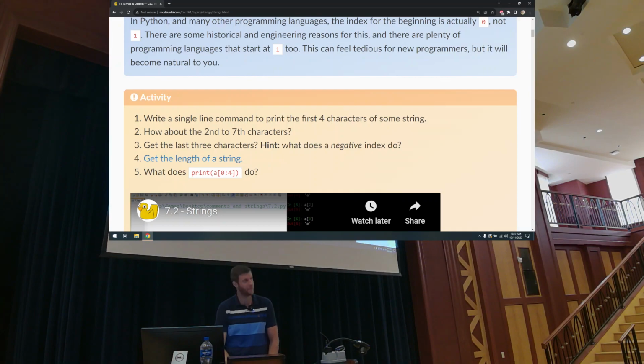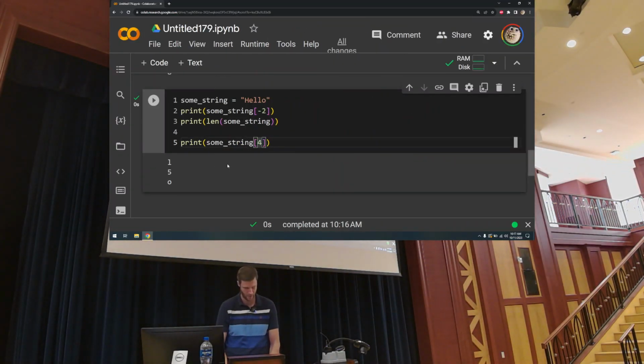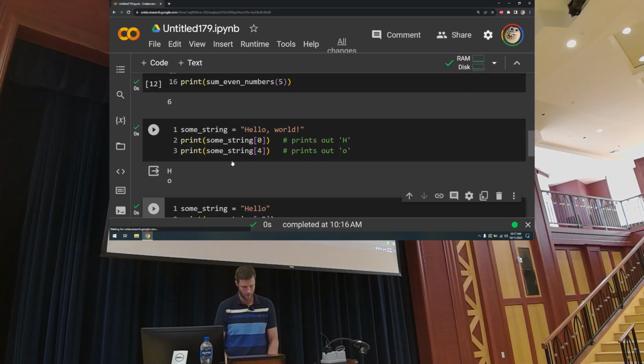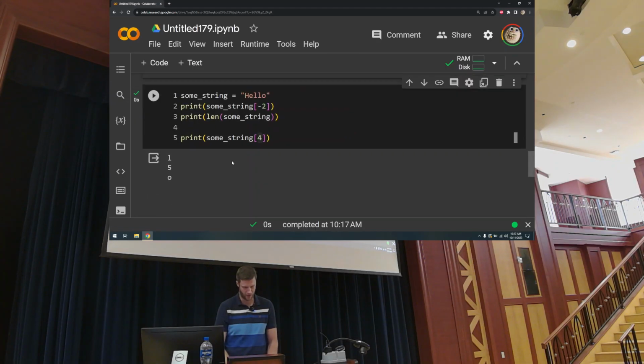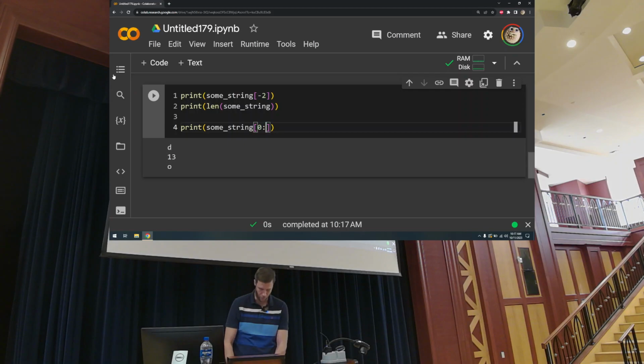Anyone try this? What did this do? Yeah. I'm going to go back to the longer string. Get rid of this. I'm going to say 0 through 5.